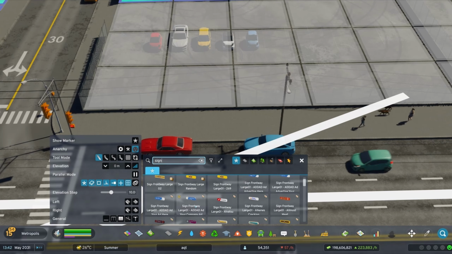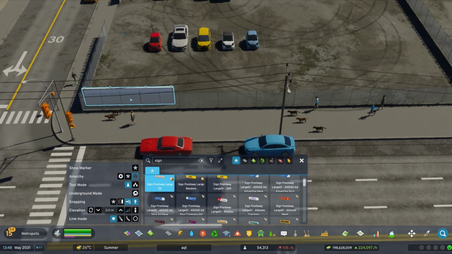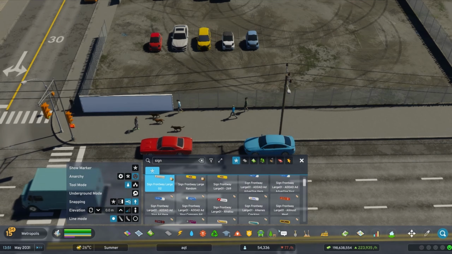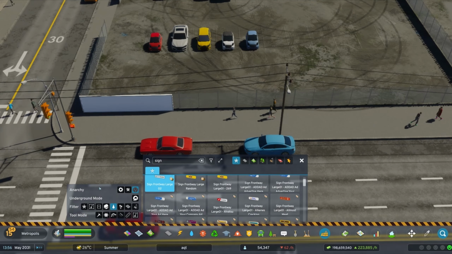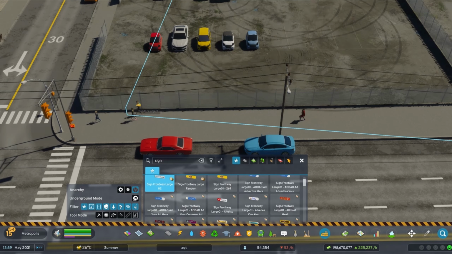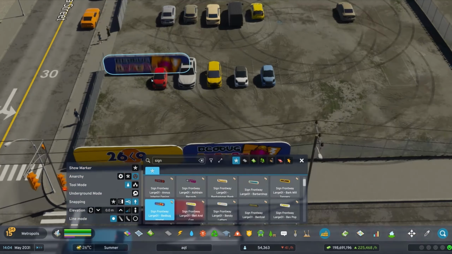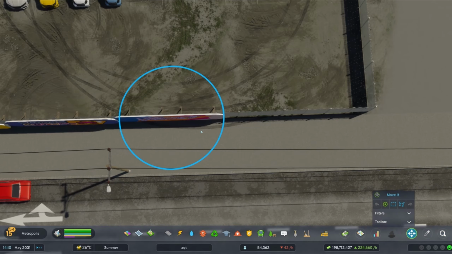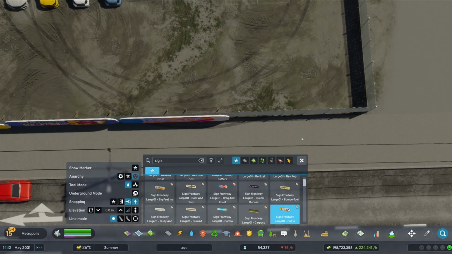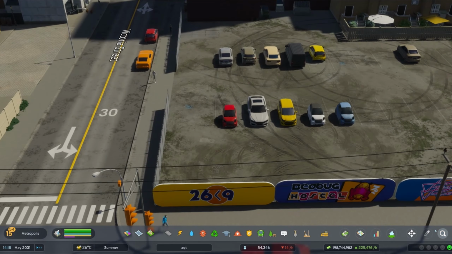And sometimes you don't need anything AI generated. Sometimes the assets that are in the game work just fine, as I'm doing here with the signage that's available within game. It just frames off this area nicely, makes it a little more visually interesting. And you'll see later on, I come back and I can add even more to make it even more interesting.